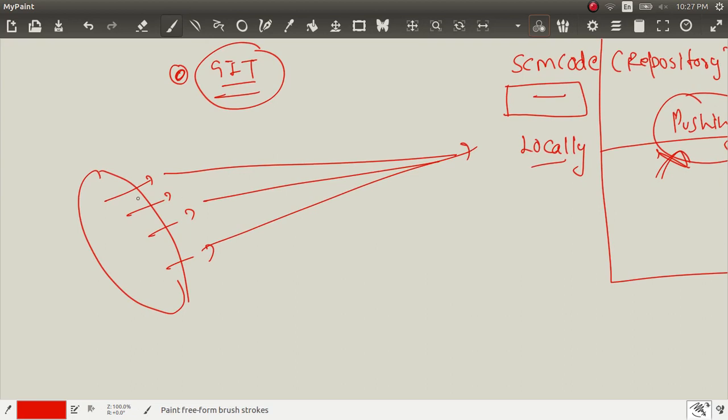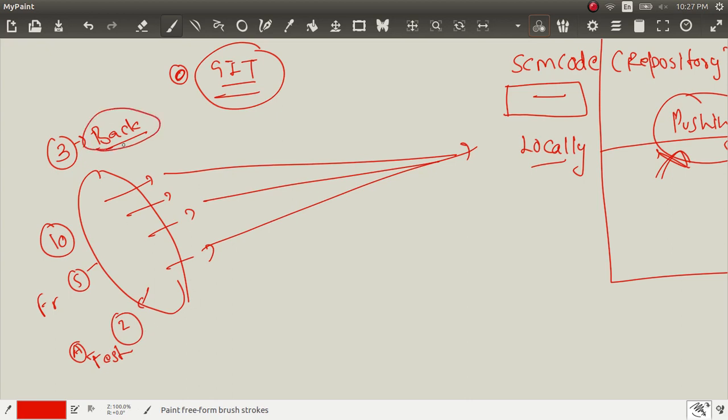What is the point here now? Let's say we have 10 developers, right? Out of 10 developers, 3 developers are working as backend developers, 5 are working as front-end, and the remaining 2 are working as add-on or bug testing, or let's say testing of code, right? So see, the backend people have their own strategy, their own code. The front-end people have their own strategy and own code, and the testing people have their own strategy and own code.